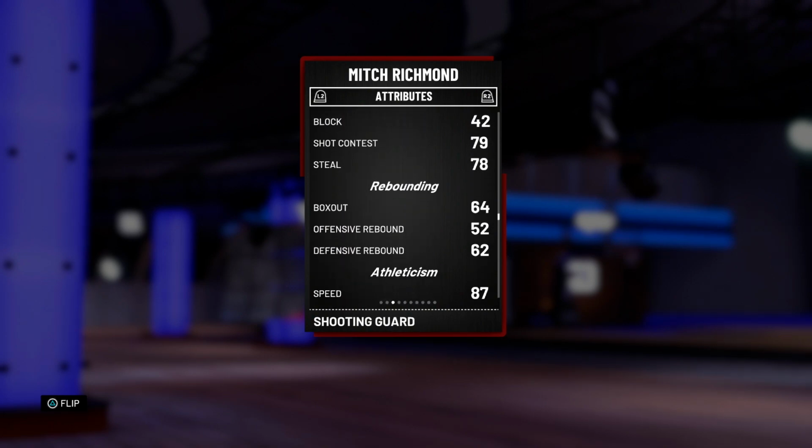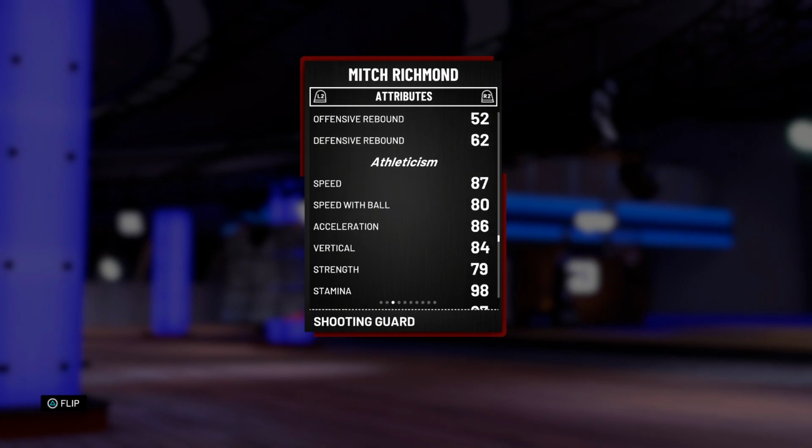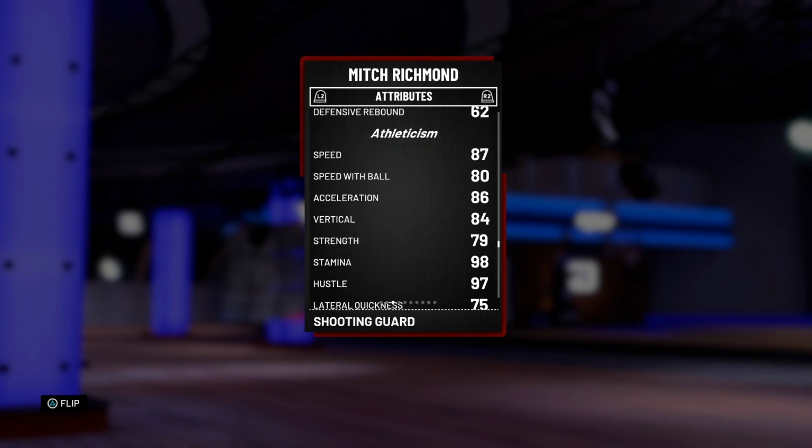His defense is definitely a lot better than Eddie Jones in my opinion, and he's fast. That's one thing I like to see. 87 speed and 86 acceleration. Sure, he may not have the speed with ball, but running plays and getting him in the right position, he will get there a lot faster before the defense can react, and that's what I like.